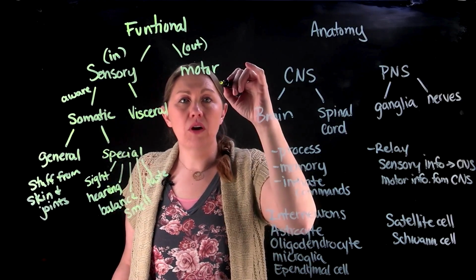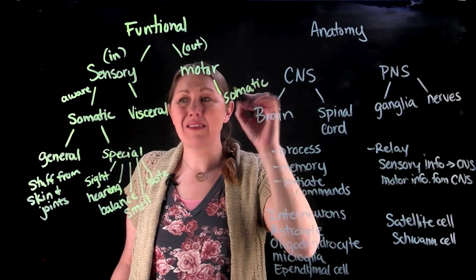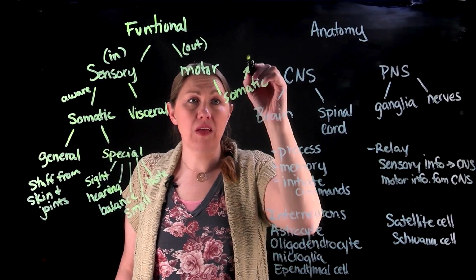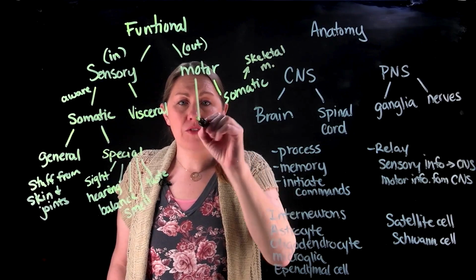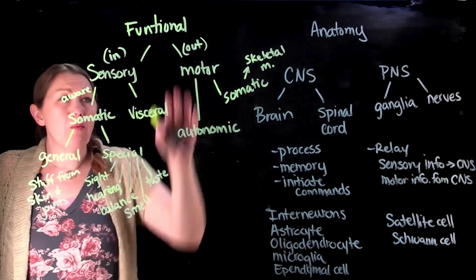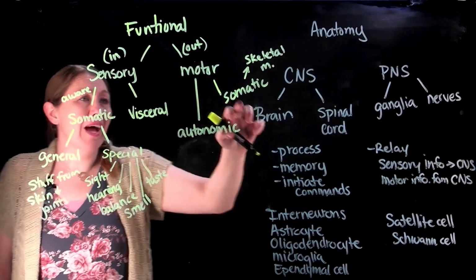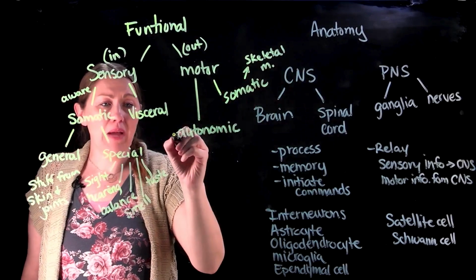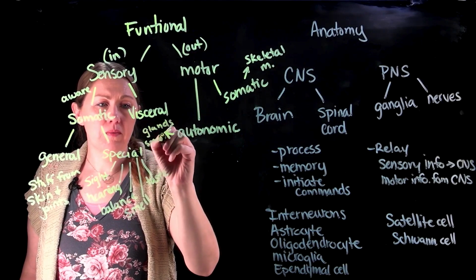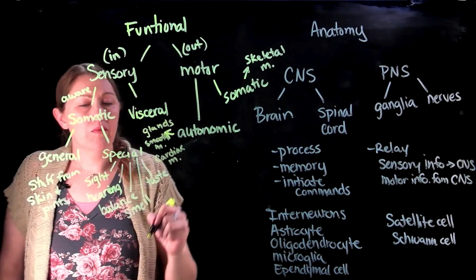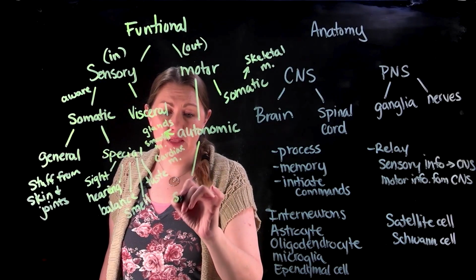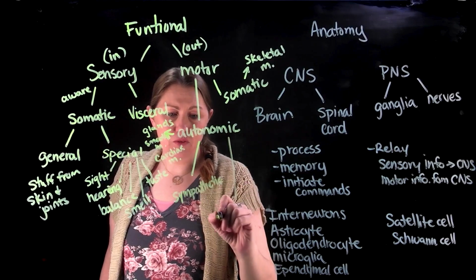Under motor, you still also have somatic, which means the same thing. You're aware of it. It's conscious. And so in that case, the thing that you're going to go talk to is skeletal muscle. But the other stuff that automatically happens, that's our autonomic nervous system. So motor is all output. So our somatic is output to skeletal muscle. Our autonomic is going to be output, but specifically to things like glands, smooth muscle, and cardiac muscle. It has two settings. So the two settings that you have are your fight or flight, which is sympathetic, and your rest and digest, which we call parasympathetic.